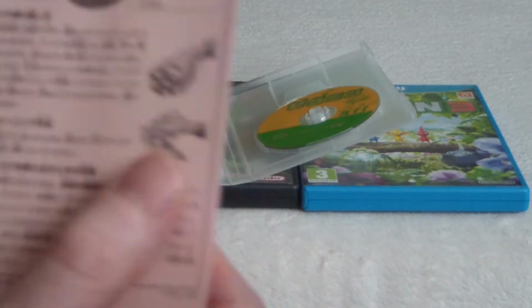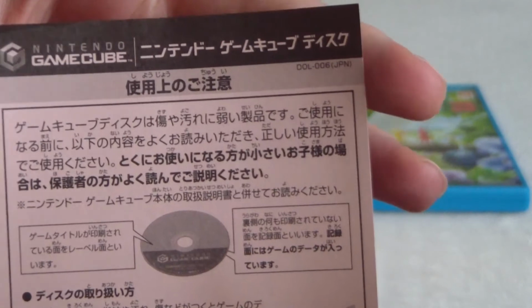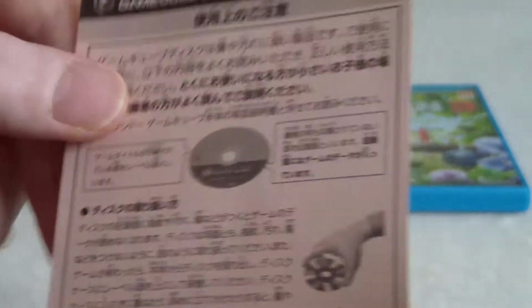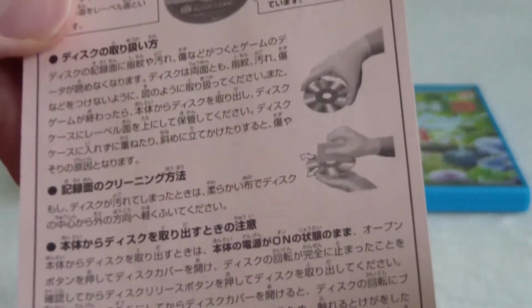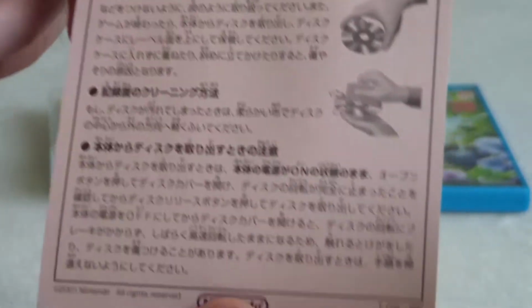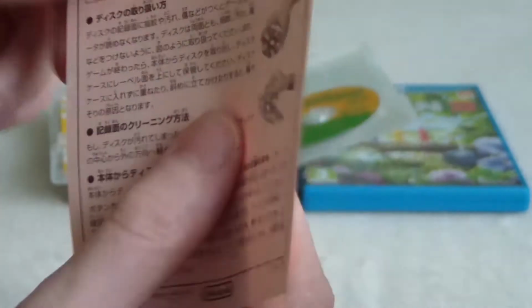I don't read Japanese myself, so I'm assuming the warning sheet came with every Gamecube game, and some of them along the lines of, I imagine, how to hold them and clean them.